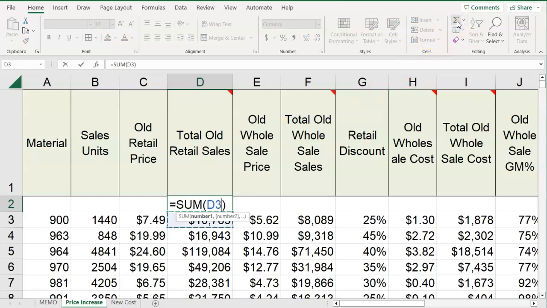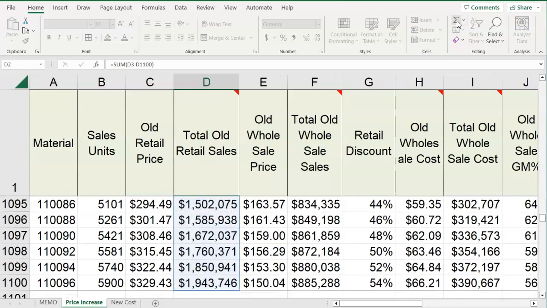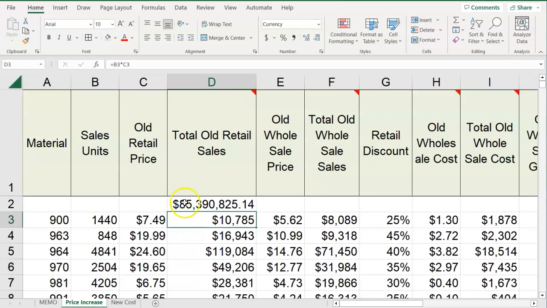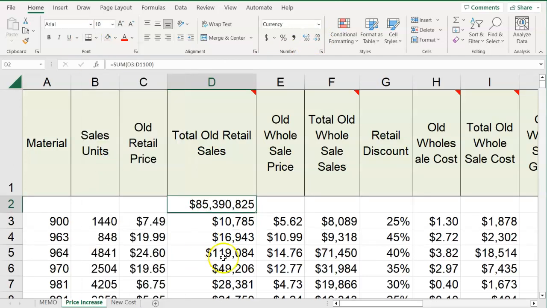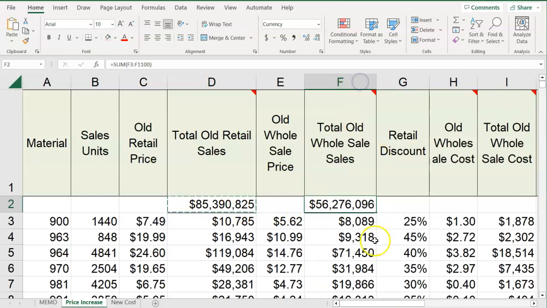And I'm going to highlight, and then I'm going to use Shift, Control, Down to get the whole column. So now I have the total sales, and I'm going to use the accounting format of the double lines to denote that that's a total. And I'm going to copy this.